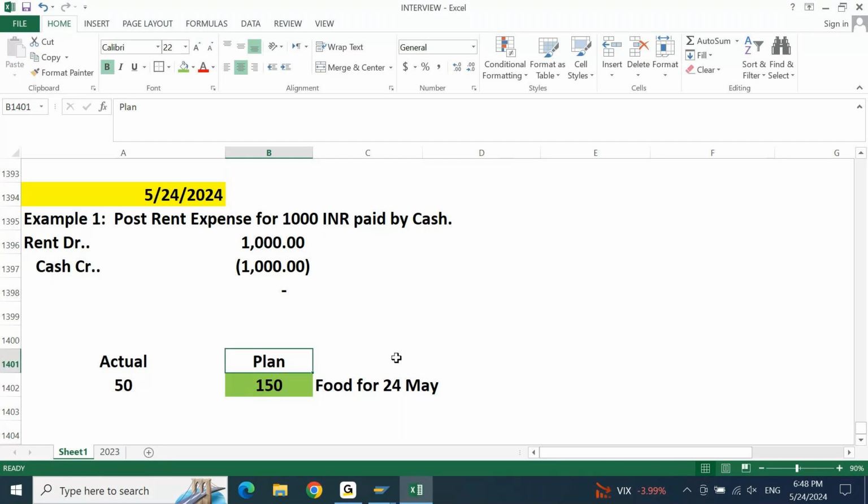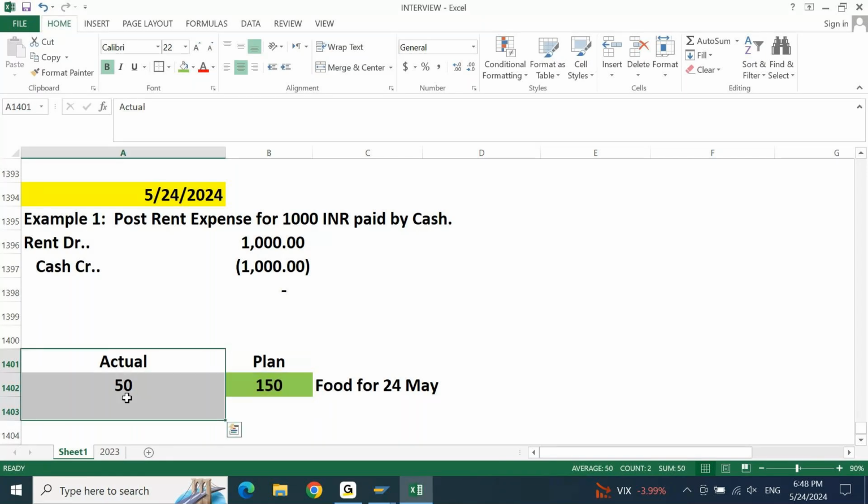When there is no point of this comparison, can't you get 50 rupees from FI? Will your FI report not show 50 rupees in your GL? Yes or no? Can we see 50 rupees whatever you spent from FI report or not? Yes. The P&L, will it show your expense at cost center level? Yes, it will show. Then why are you specifically again assigning a cost center, whatever you can get from FI?